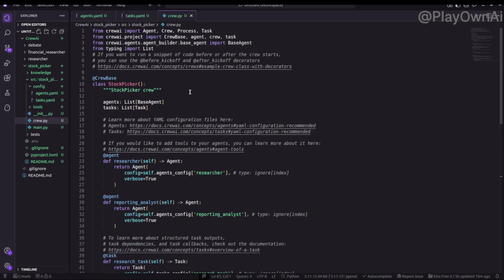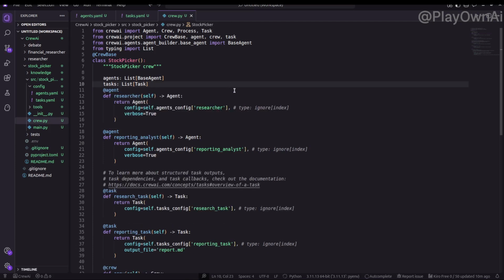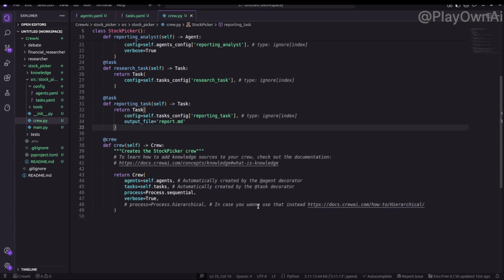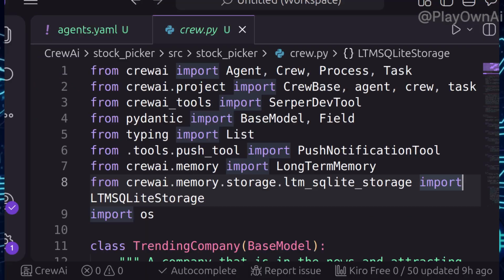Open crew.py. Start by importing core components from CrewAI, including Agent, Task, Crew, and Process, which allow us to build and orchestrate a multi-agent workflow. We then use crew-based decorators to define agents, tasks, and the crew in a clean and structured way.